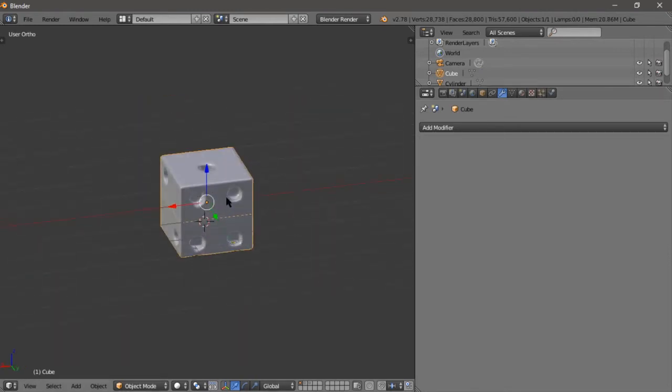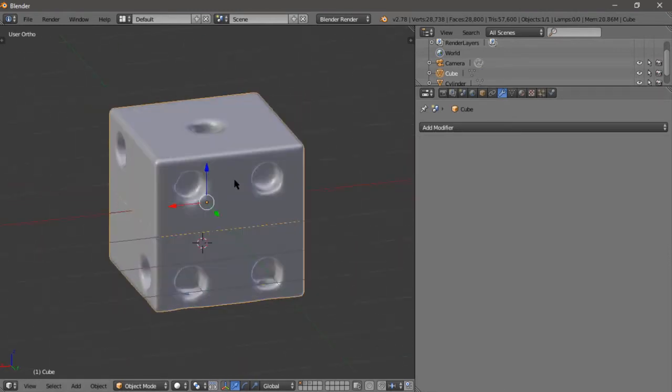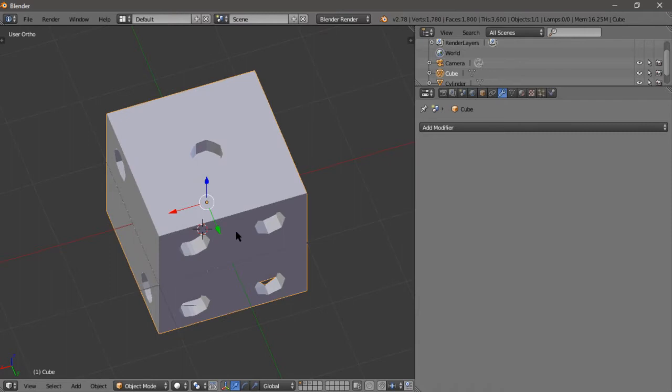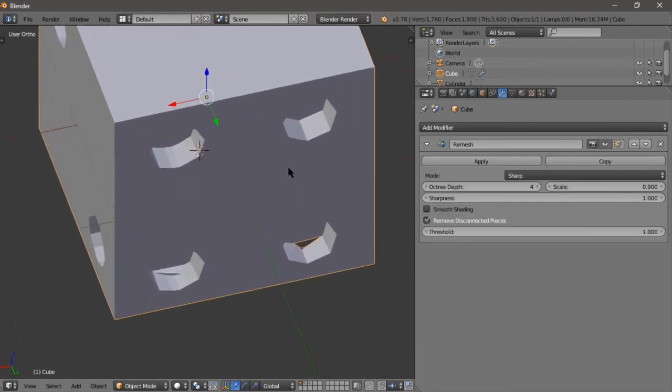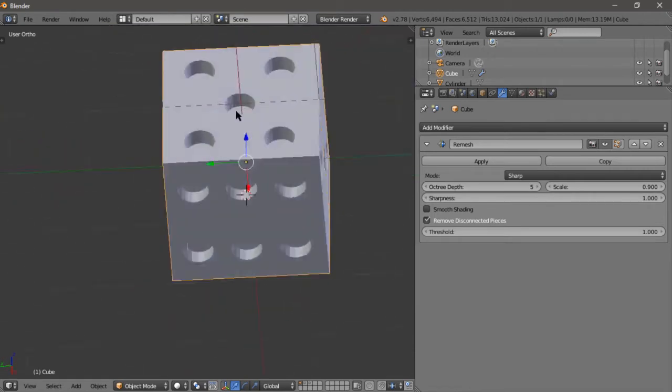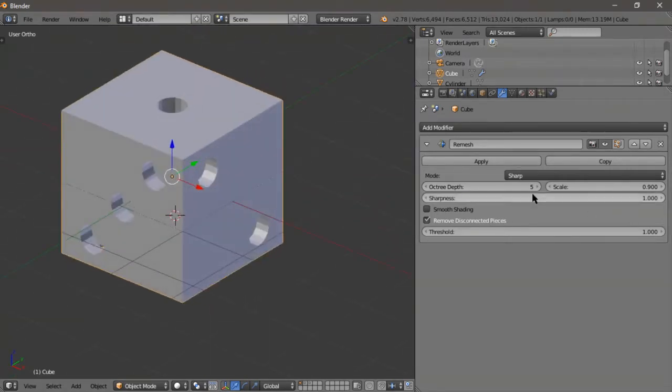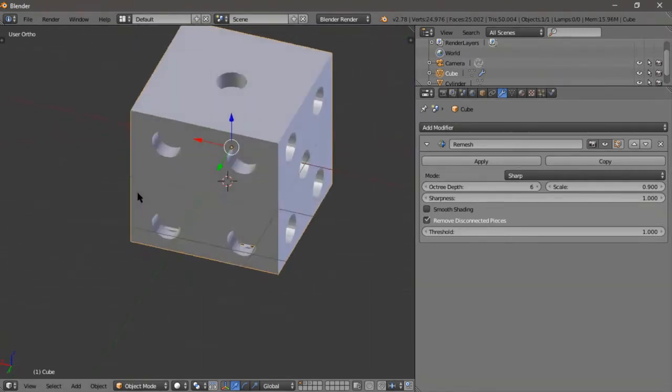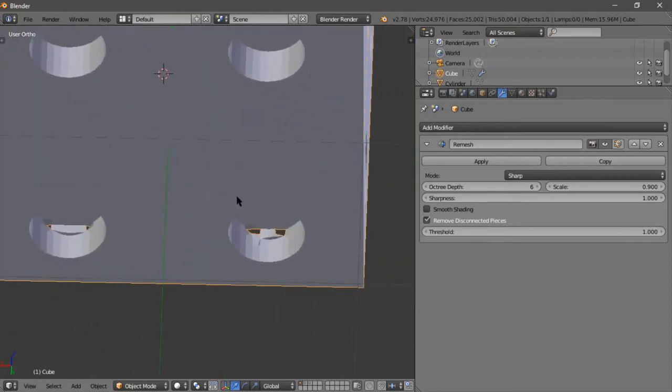Let's hit apply. Oh, look at that. That's ugly. Now let's go back to our remesh. Let's say 6 just to be sure. No, it's really not connected. Fine. Are we still going to fix that or not?